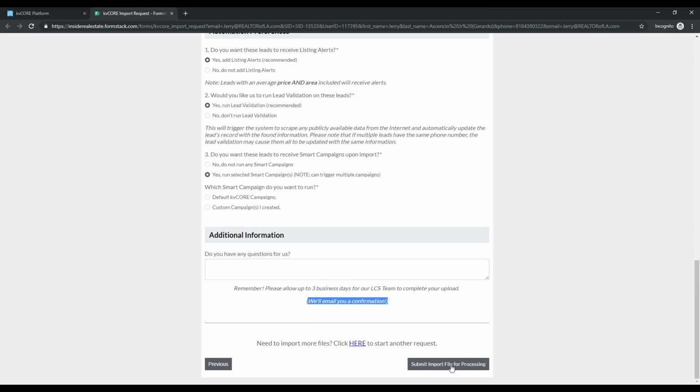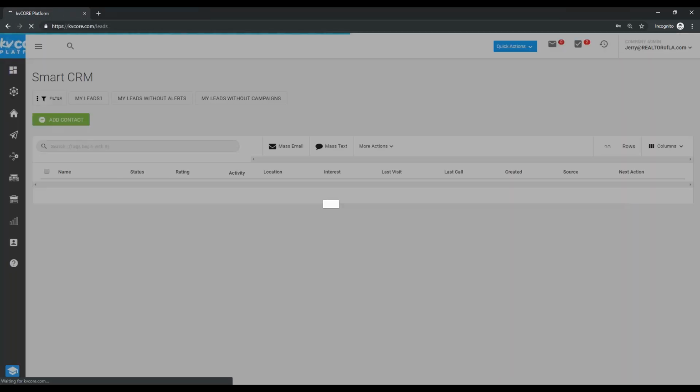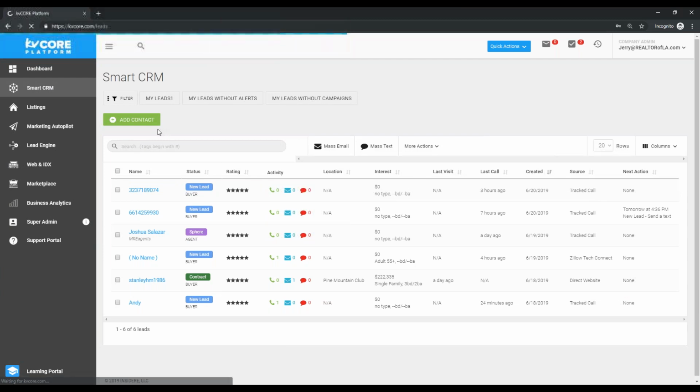Jenny, could you also go over how to submit individual or manually add a specific lead after this? Great. So after you submit that form, if you have another one, you're going to have to go through the same thing again. One file is one form. So let's show you how to add a lead manually. Let's say you got a lead's email and phone number, or just email. So all you need to do is just go to the add contact.